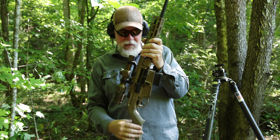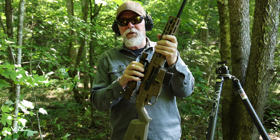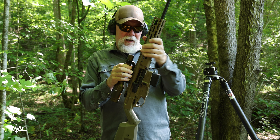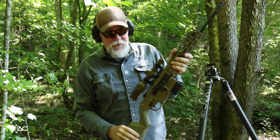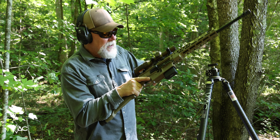One key feature — the Magpul stock. This Magpul stock is very comfortable. It has a replaceable cheek riser. For this setup, when the rifle was sent to me, they had already mounted a scope. I did have to change the riser out, but it's very simple: pull out a couple screws, snap it into place, put the screws back in, and you're set up. Very comfortable stock to shoot.